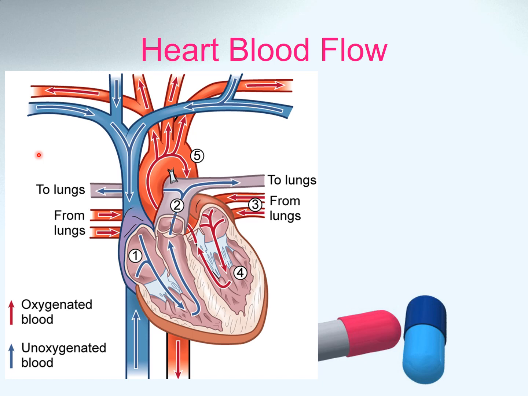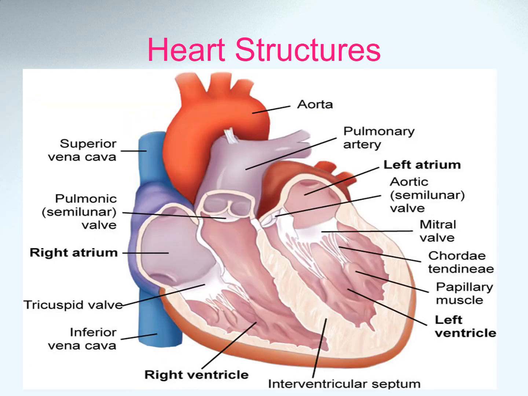Also think about this concept: we know that the definition of an artery is a vessel that carries blood away from the heart, and a vein carries it to the heart. But when you have deoxygenated blood, it goes through the pulmonary arteries, so that is the only artery that carries deoxygenated blood to the lungs, where it picks up oxygen and brings that oxygenated blood to the heart. So these are the only veins that carry oxygenated blood, the pulmonary veins.